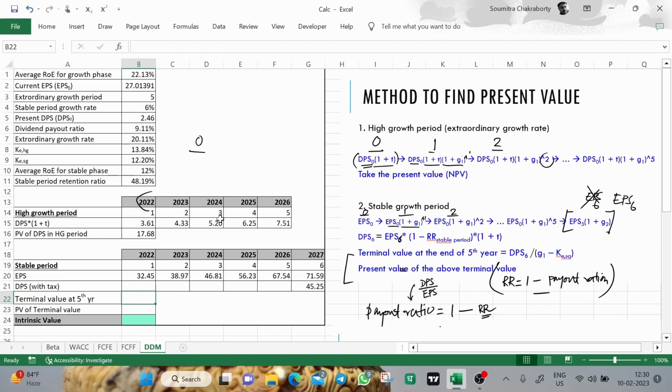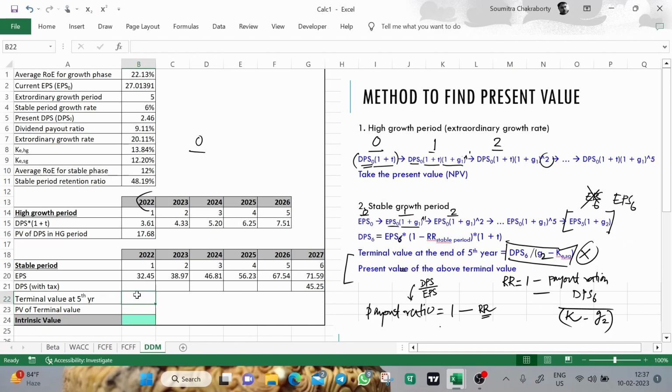Now we need to calculate the terminal value for the 5th year using this DPS 6, and this is your formulation. So we have to change this formula a little bit. This is not correct, incorrect. So the correct formula is DPS 6 divided by K minus G2. First of all, this has to be G2 because this is the stable period growth rate, and we are calculating this for the stable period. So this cannot be G1 plus this. If you subtract K from G2, that will be a negative number. So that cannot be true. Basically, this will be K minus G2.